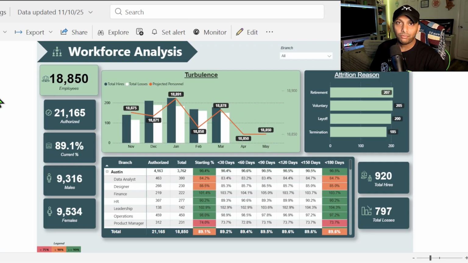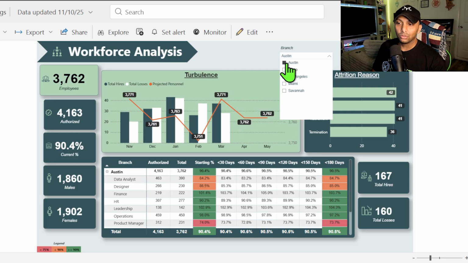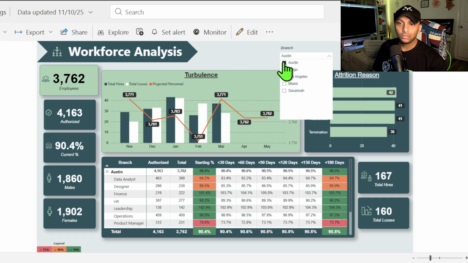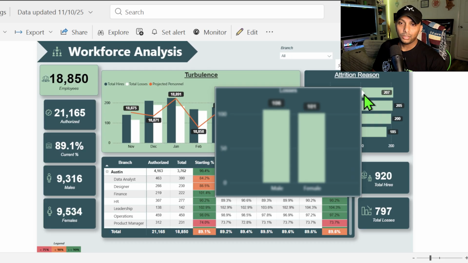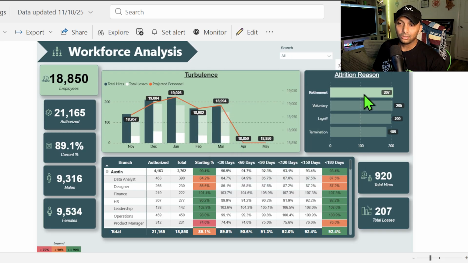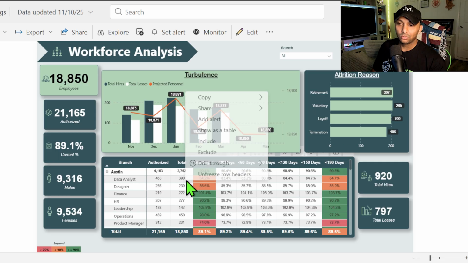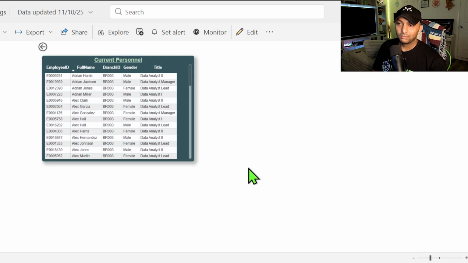And now what I want to do is validate the interactivity, right? So this is going to be what the end user utilizes. So I'll go ahead and just click on a slicer, for instance, to make sure everything worked properly. We have Austin selected here only, which is good. We have the losses and hires split up by the months as well that we wanted. We have the attrition reason. We can also select those. It's all interactive. And then let's go ahead and click on the drill through. So we have total for data analyst. I'm going to click on that and click on current. And now we have the by name list there too.